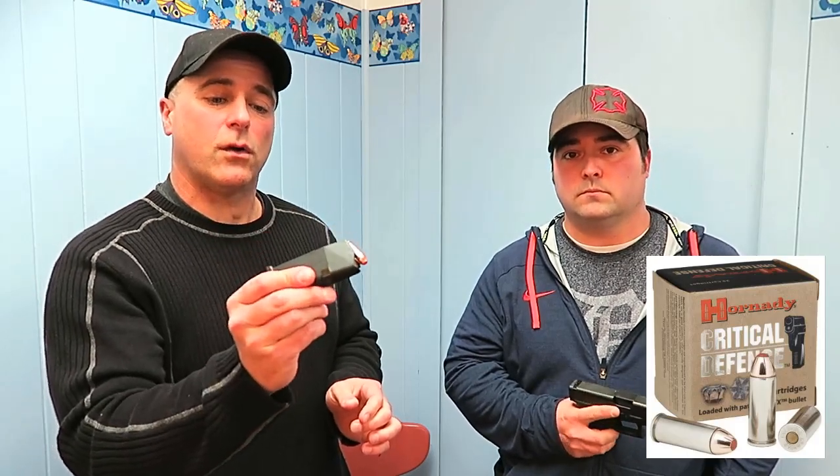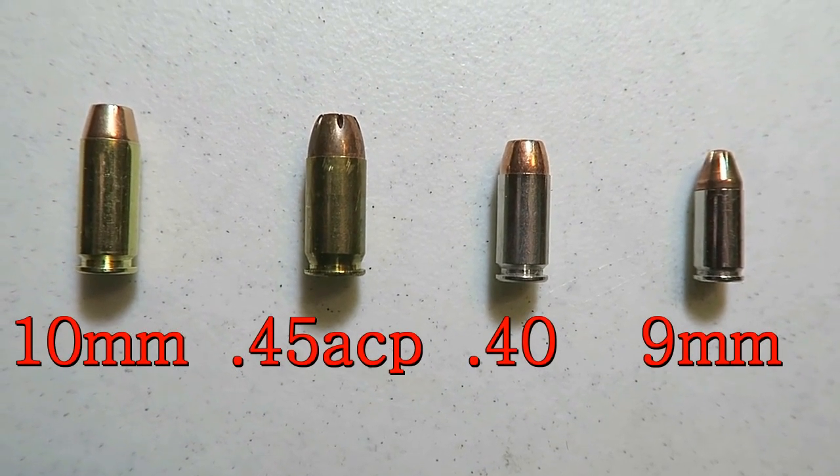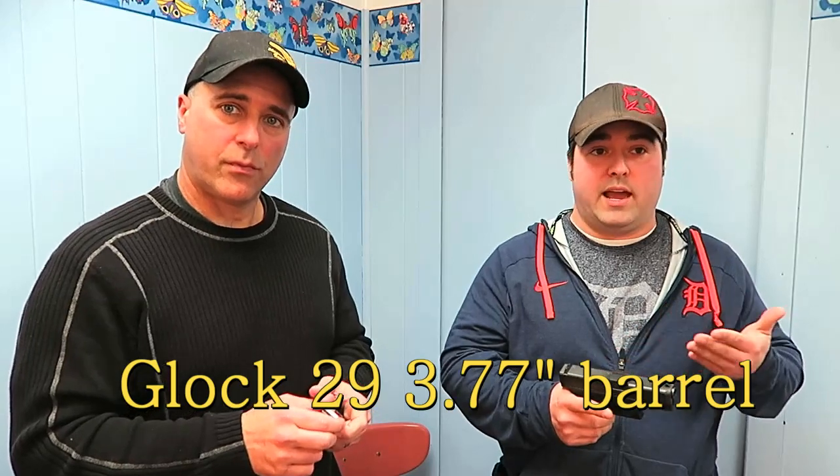I can see here you've got Hornady Critical Defense, and this is a 10-round magazine — 10 plus 1. What other reasons might somebody be interested in carrying 10 millimeter? If you want the most power-to-size ratio, I really don't think there's a better gun and ammo combination than the Glock 29 in 10 millimeter. It's a powerful round even out of this small barrel. Double Tap has a rating for the Glock 29 on their site — it's still coming out at 600 plus foot-pounds of energy, which is pretty massive.